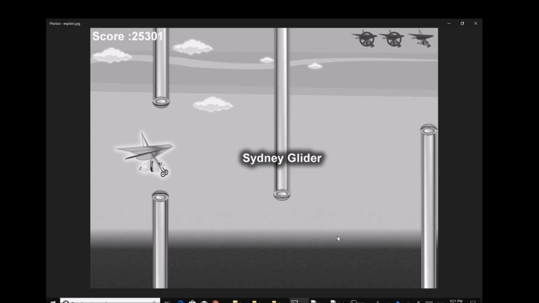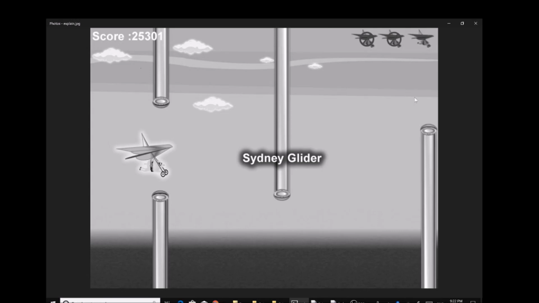I'll first go and explain the scenario of the game. So we have this background with some clouds, and we have our main sprite, the hero sprite, on a glider. This main sprite is going to get through the hurdles, the pipes that you can see here, the first one, the second one, the third one. So it has to navigate through these pipes, and then it keeps flying.